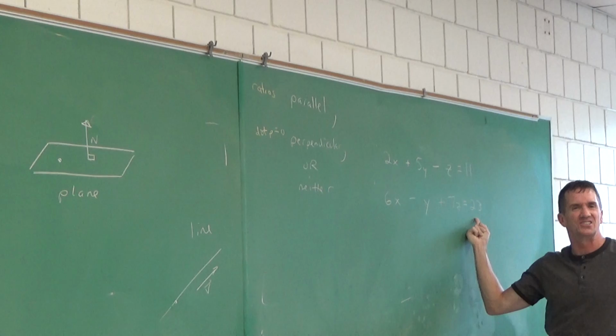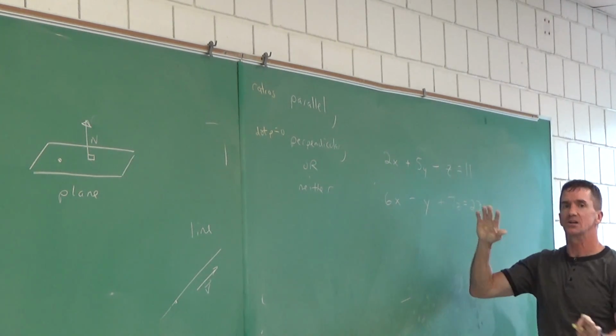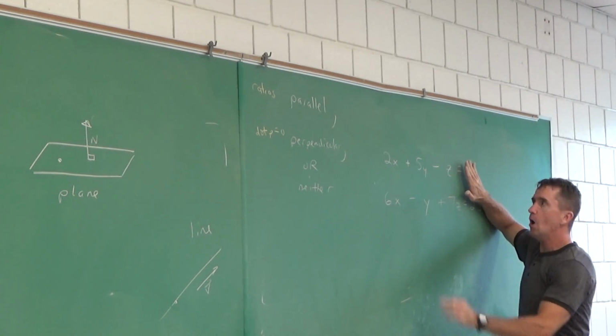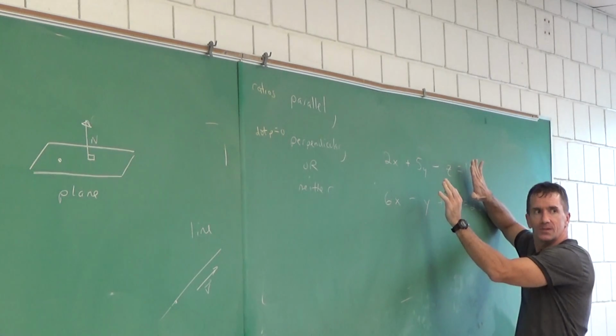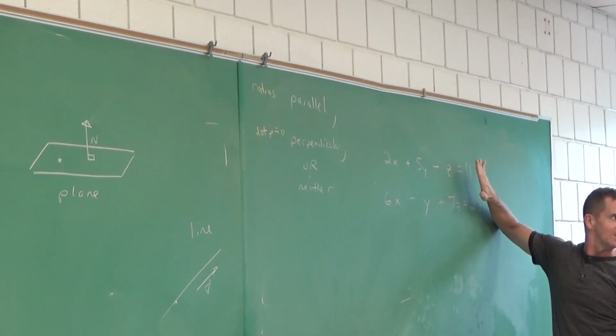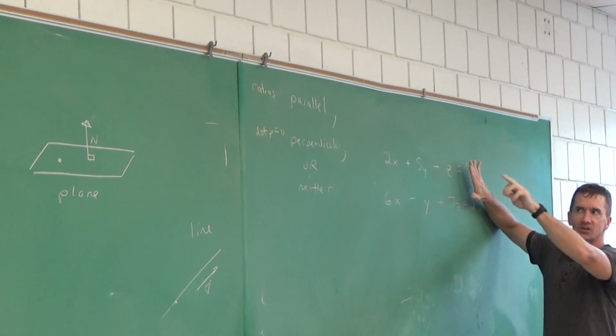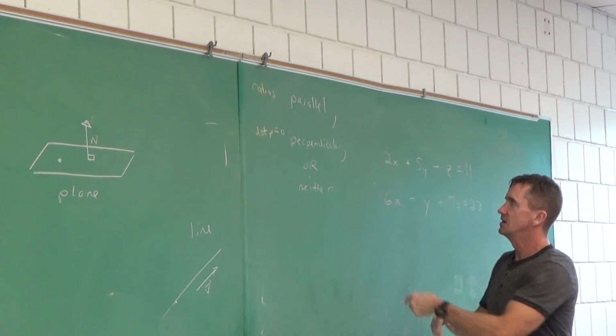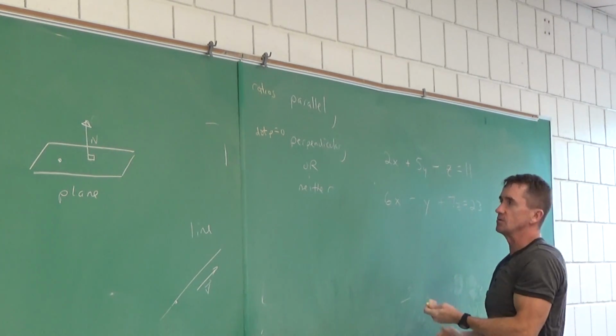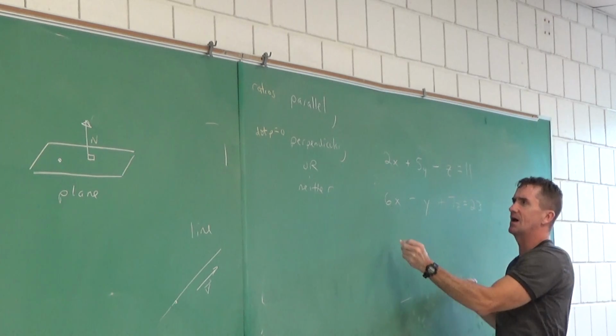Now, do you have to do the ratio of 11 and 23? Would you have to check that ratio? No, because where are the normal vectors? They're always the coefficients to the what? The x and the y and the z, right everyone? So when I say check ratios, I mean just look in front of these and make sure they're all equal.